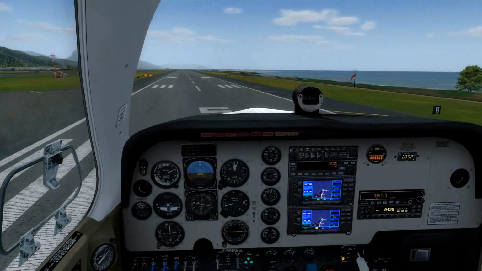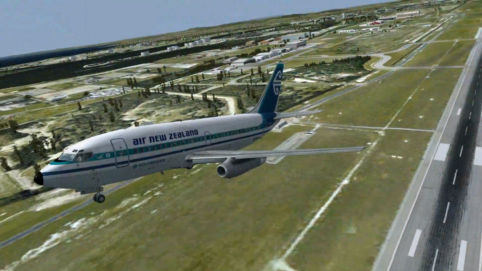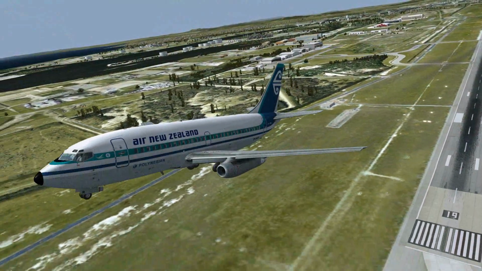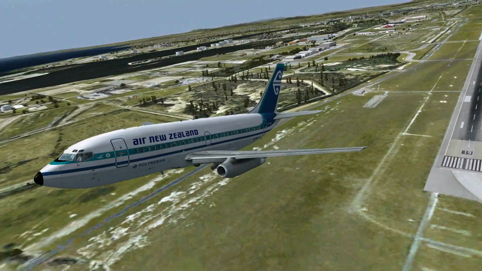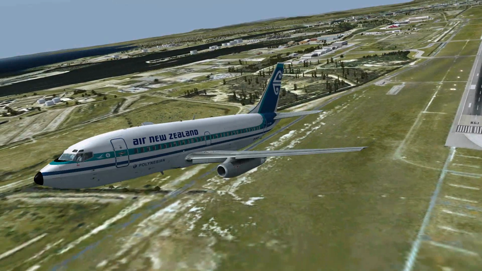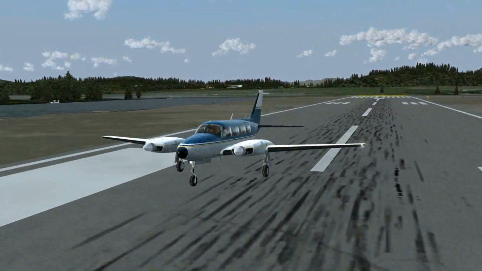Geez, I must be on Prepar3D for at least more than 12 months now, but a lot of the add-ons will have dual installers and things like that, so you do have the migration tool.